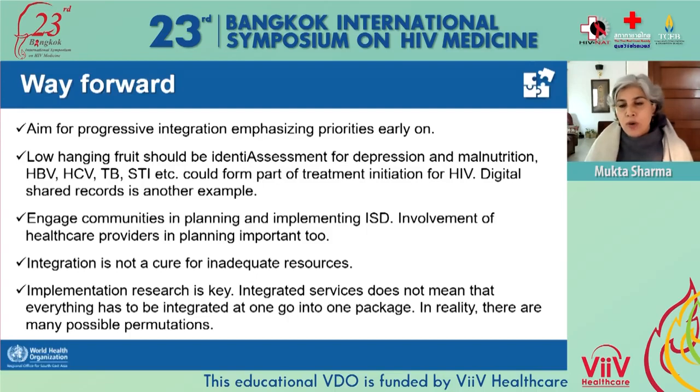Integration is not a cure for inadequate resources. In some countries, everything is being bunched together without adequate resources, and we do need to be clear about making sure that money is available for integration. Implementation research is key to promote integration science. We do not know about the best ways forward for integration in every setting. That will be different in each location.